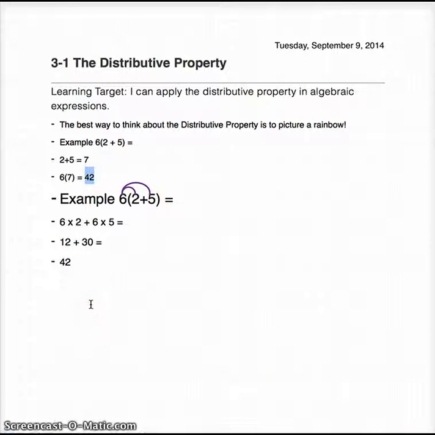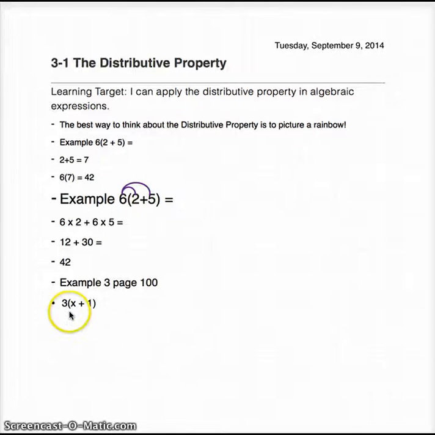However, in upcoming lessons and upcoming problems, we won't have numbers in these spaces right here. We'll have variables, and that's when the distributive property is very helpful. If you're following along in your book, go ahead and turn to page 100. We're going to look at example 3 in the very top, and specifically we're going to look at letter A.